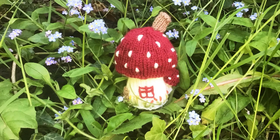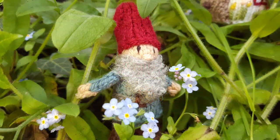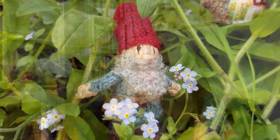Didn't know who lived in it, but it was just sitting there with its little flowers around it, looking very pretty. And then along came a little gnome with a red hat, called Ragnar, who was a little bit curious about the toadstool house and wondered who lived in it. He knocked on the door, but there was no reply.